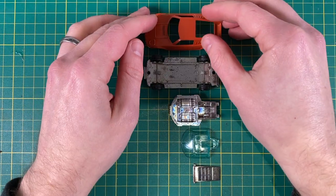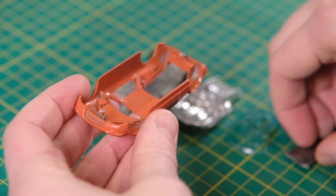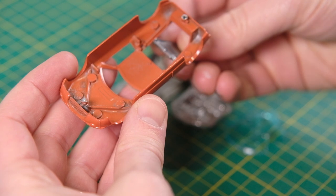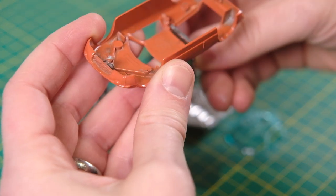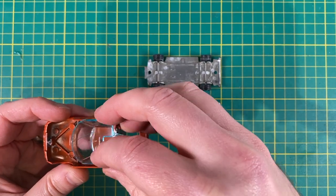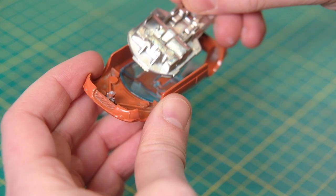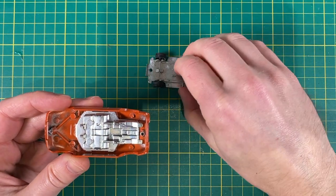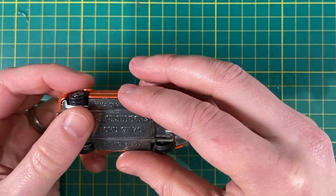And now here are all of the loose components that make up the Corgi GT70. I hook in the polished metal engine bay cover, which connects by a couple of cast slots just behind the side windows. Then comes my varnished and doubly polished window piece which neatly slots in. The chrome-plated interior seating and engine piece follows. And lastly the polished base is positioned over the two rivet posts that hold everything in place.